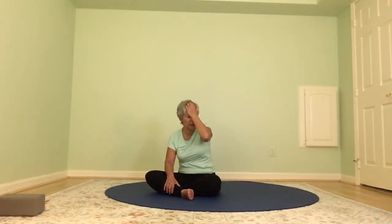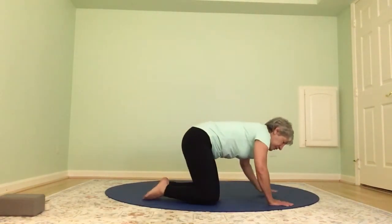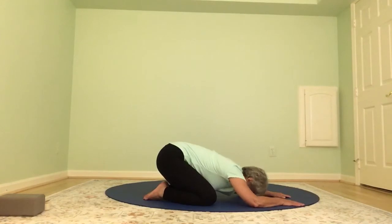And then find your way to child's pose. Make sure your head is supported. Do not have your head dangling in space. You can slide a block underneath your forehead. You can make a pillow with your hands, or your forehead might touch the mat all on its own. Come into a comfortable child's pose. And breathe.